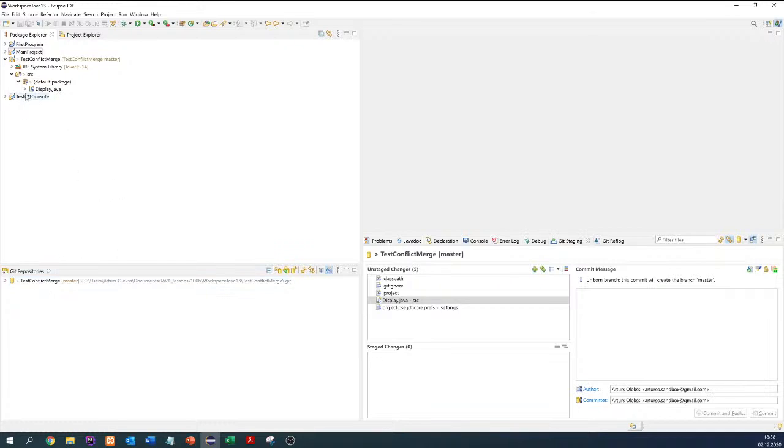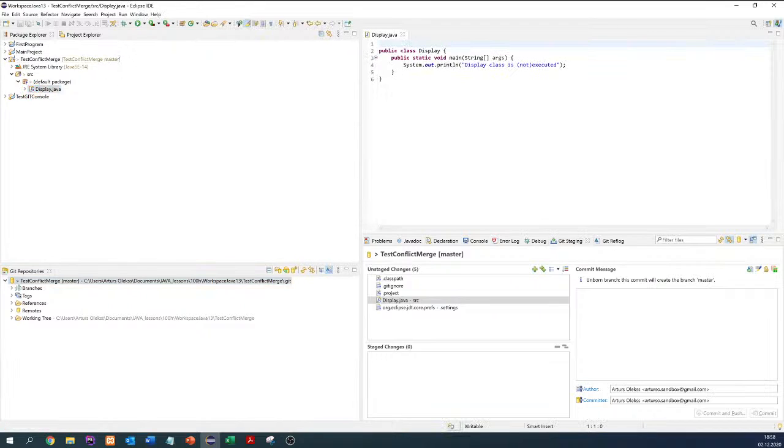Just to not spend time on the creation, because I think you already know how to create a remote Git repository and how to connect it to the local files, how to create a local Git repository and connect it to your workspace. So now we have the project here. It is connected to the local repository, and you can see here there is the file display.